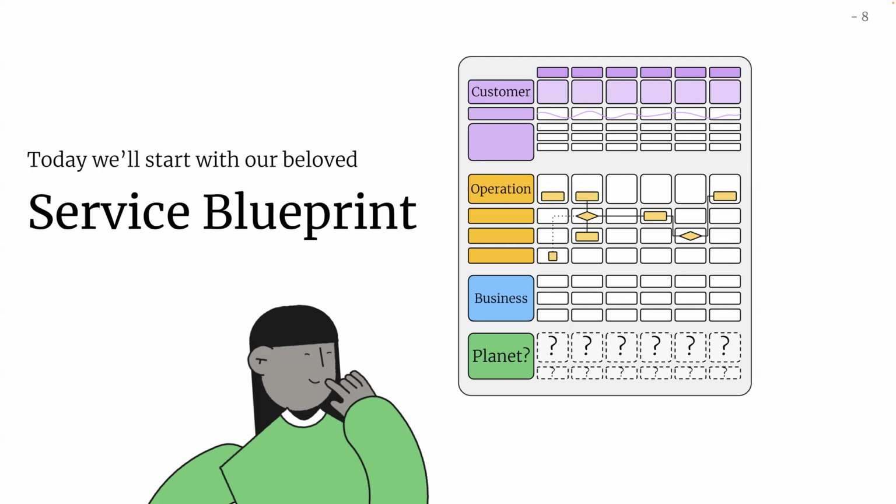And the service blueprint generally talks about a customer or a citizen or a service user of some kind and the journey they go on as they experience and use a service. And then using that lens, that external kind of user, customer, beneficiary lens, to guide how the operations of an organization come together to meet those needs and to deliver that service, and to think about how that relates to the business value, the outcomes that the organization is trying to achieve, and align across these three lenses, if you will.